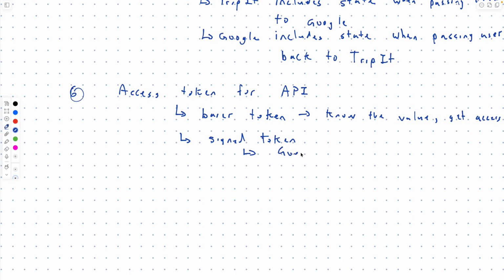So the idea would be Google signs a token, which is just a message that has all the information about what's happening. It will say, here's the scope. Scope would be like read Gmail, as opposed to read-write Gmail or something like that. It would say, okay, this is for Google. It's for the user Alice. The person that's allowed to send it is TripIt. And it expires tomorrow, April Fool's Day.